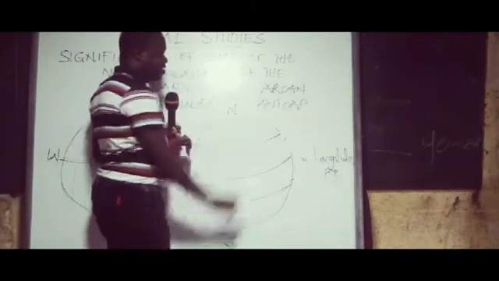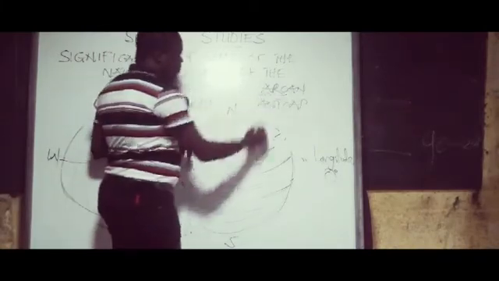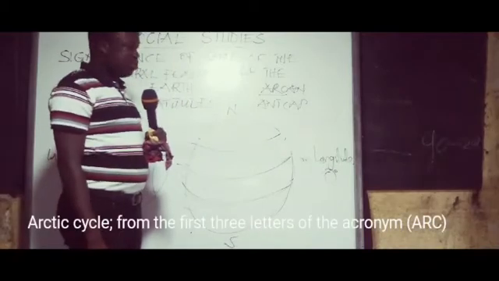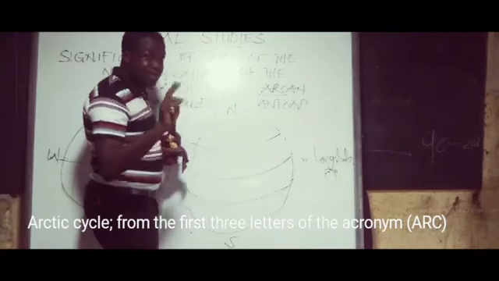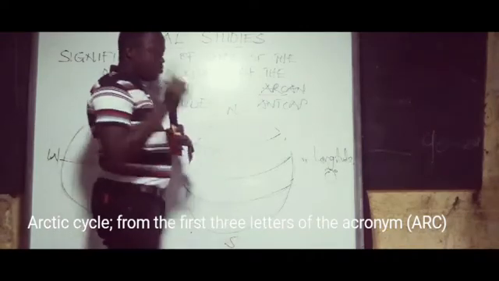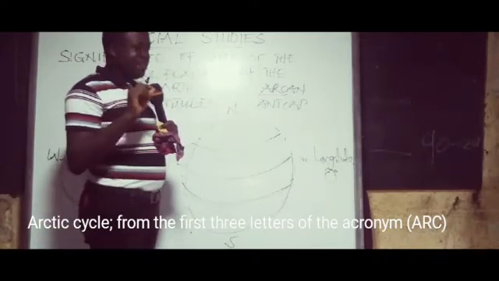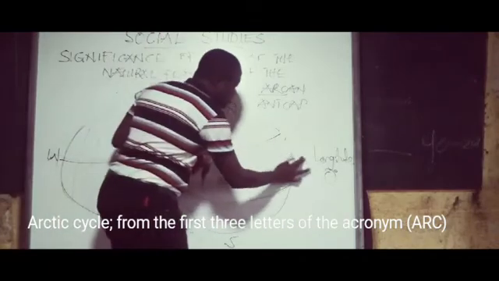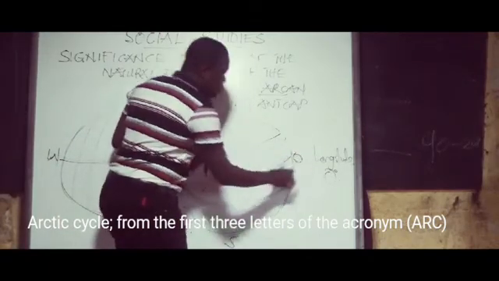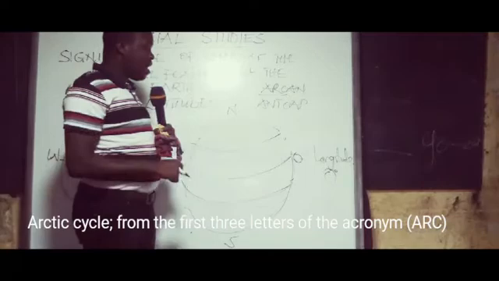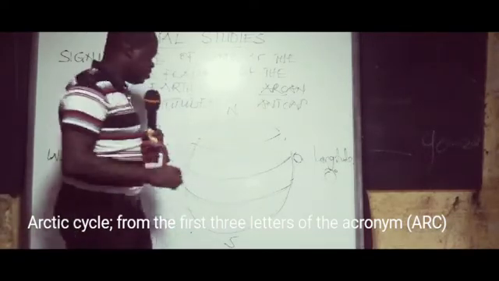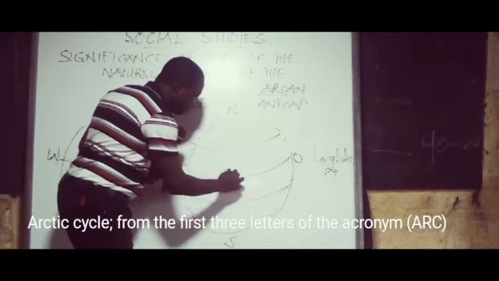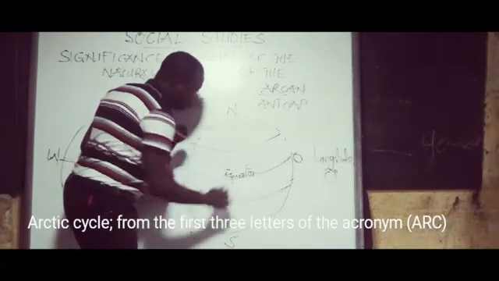Now we have the Arctic Circle. The first few letters stand for Arctic, meaning that there's an Arctic Circle somewhere. But let's not rush. Let's remember that we have longitude 0 degrees, which is equally referred to as the prime meridian, and you learned that the only latitude that divides the Earth into equal halves is called the equator. So we have the equator here.